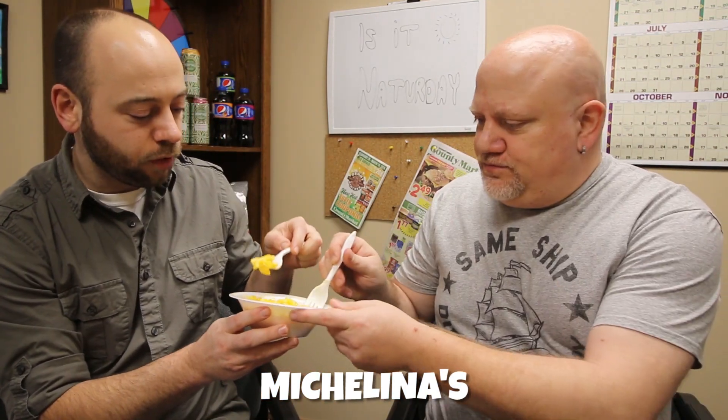Number one. We have a wide array of yellow and white colors. So what are you looking for in a mac and cheese? Definitely not a processed cheese flavor. I want a good, creamy, rich cheese. We just cooked these according to the instructions on the box. We didn't tamper with pepper, which we both like, or salt, which I'm a high sodium guy. And I usually add sriracha to mine. This is what I would call standard mac and cheese.